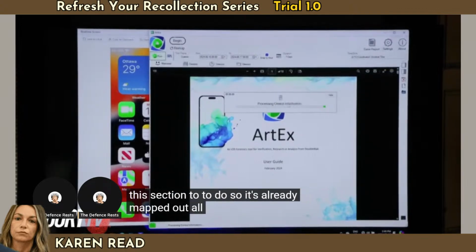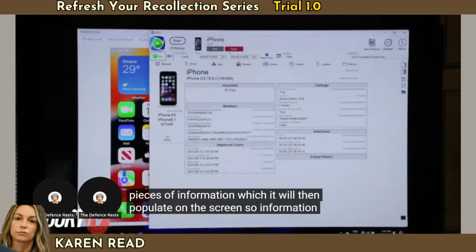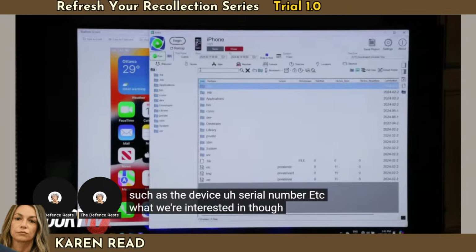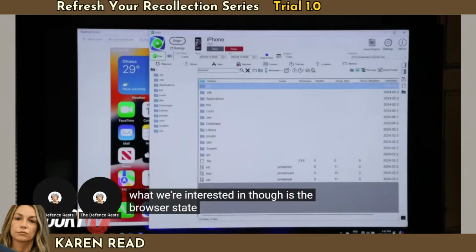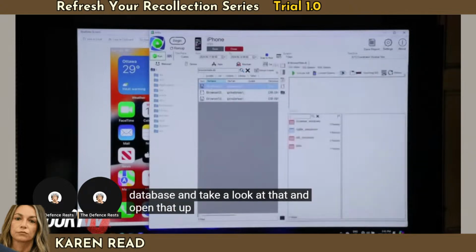It's already mapped out all of the files and folders. It's now asking for a few important pieces of information, such as the device serial number, etc. What we're interested in, though, is the browser state record.